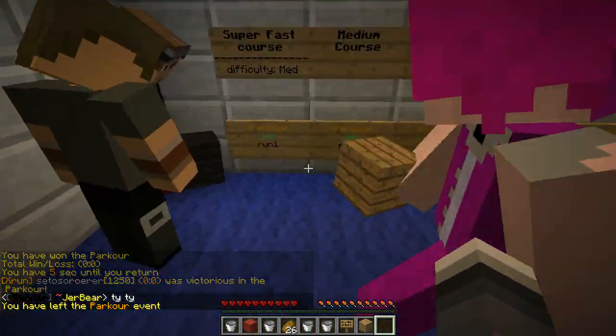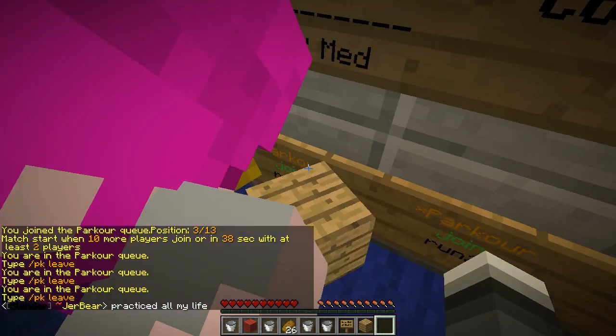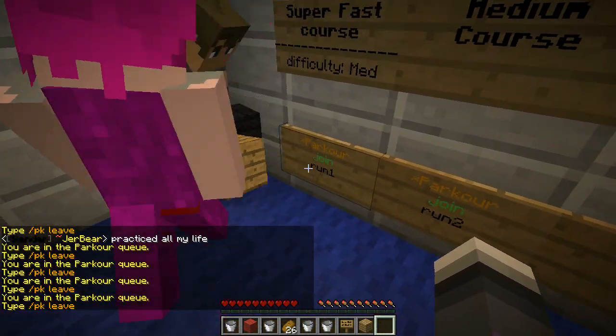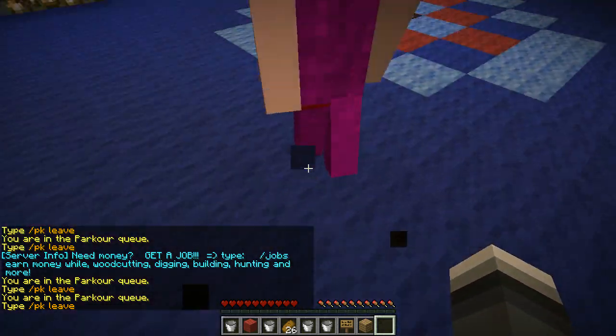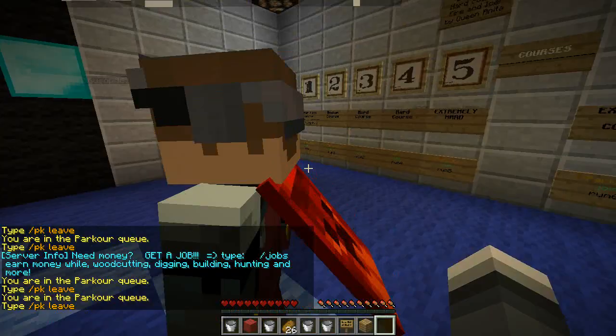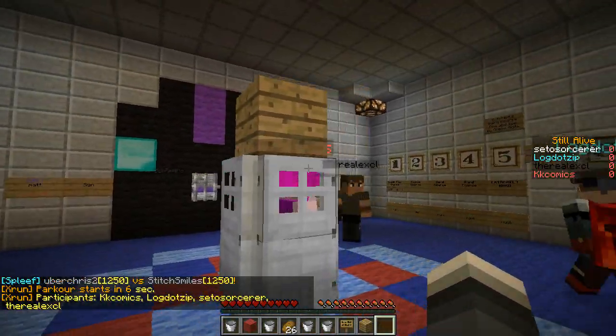Around the sign. Okay, here we go. 1, 2, 3, right click. Kyle, you're in my way. As fast as I can. Kyle getting in there. You are in parkour queue. It's 4 of 13. Here we go. 6 seconds.